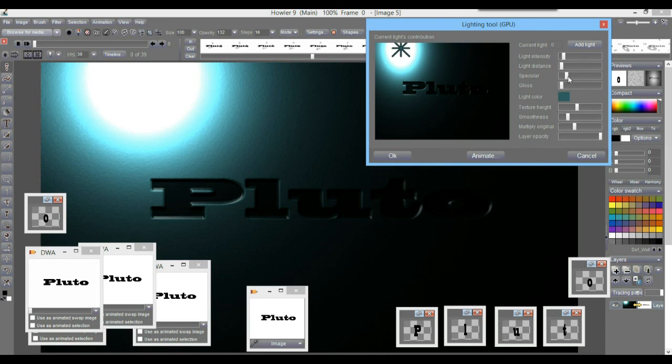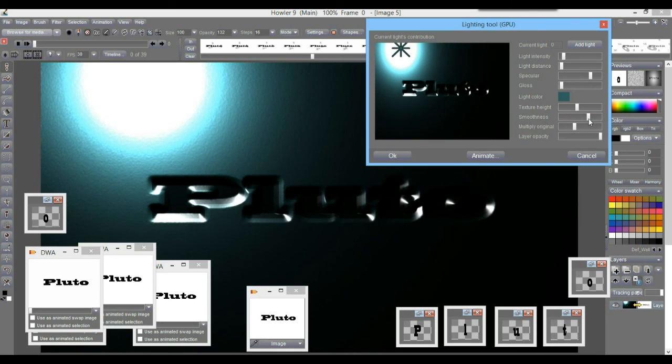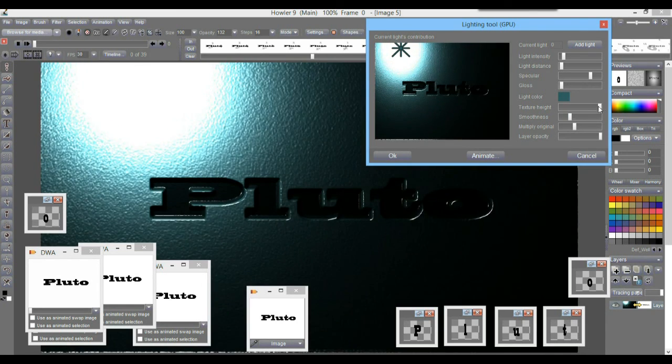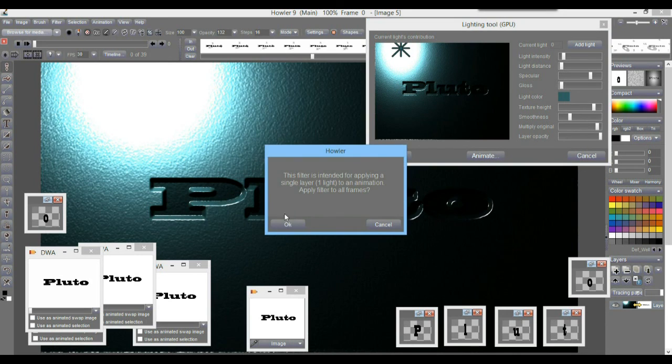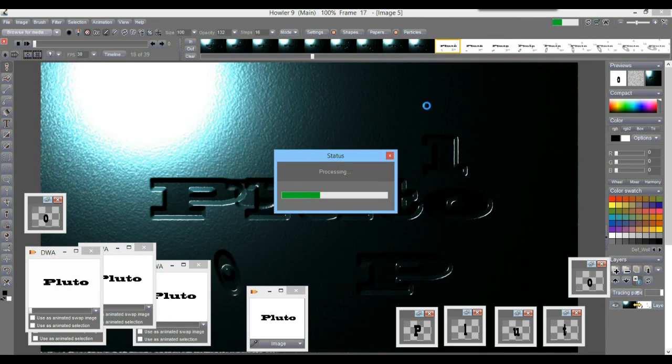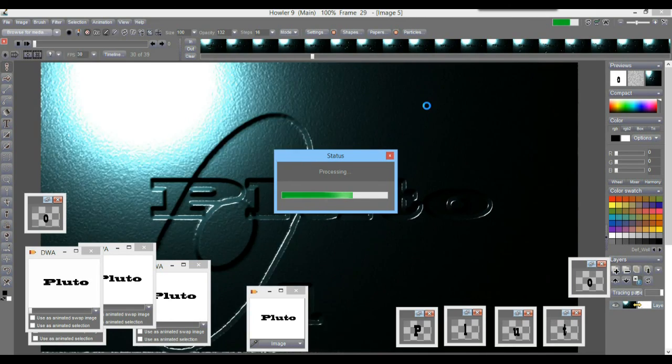A little bit more on this brightness, specular highlight. That's too much. I suppose something like this. Ooh, I like this texture showing here too. Multiply to the there, something like this. Animate that. And so now we have a little fancier animation.